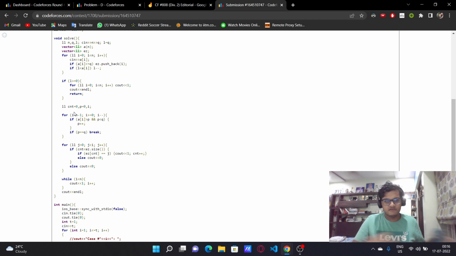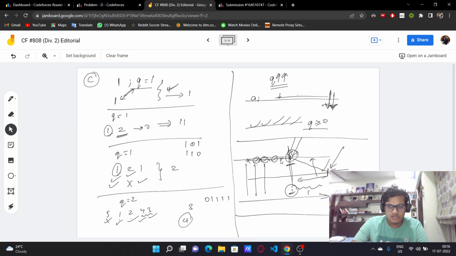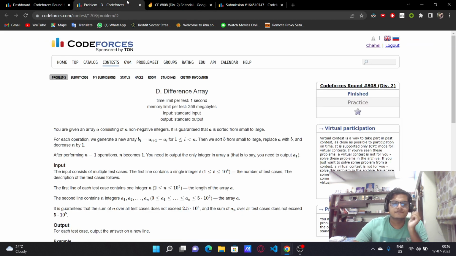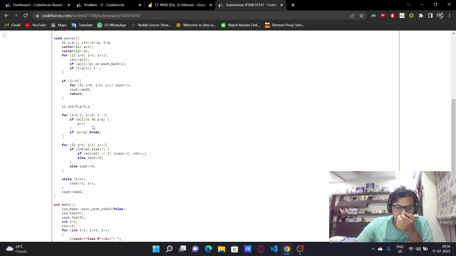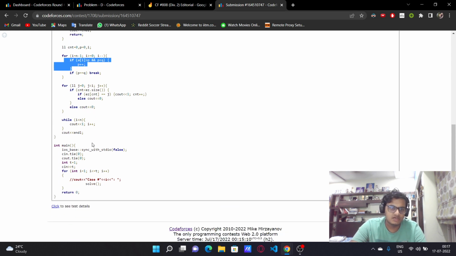Now we define three variables, a counter, P and I. This I will help us find out where we have to give only the easy contests. So we traverse the array backwards. As you can see, we have set I as n minus 1, and we are traversing it backwards. And P is our auxiliary variable, which is our IQ that goes from 0, and it will increase backwards till it reaches Q, as you can see. And as soon as it reaches Q, we'll break out of the loop, and we'll get the corresponding value of I. We are just increasing our IQ backwards.